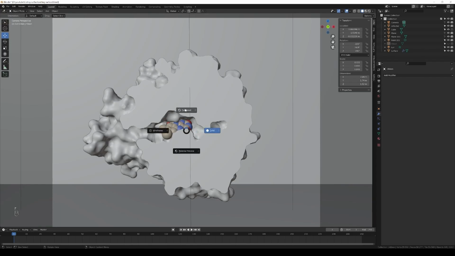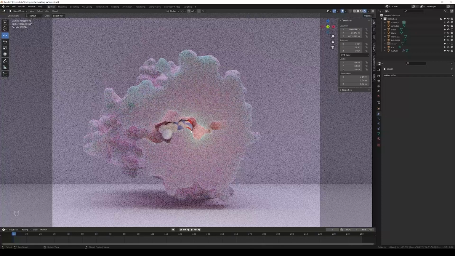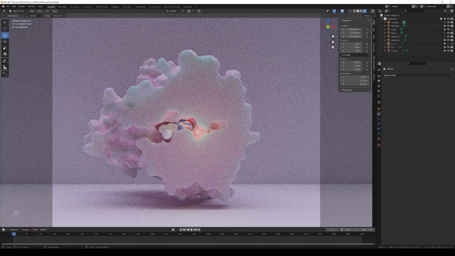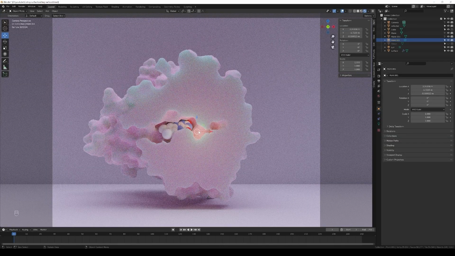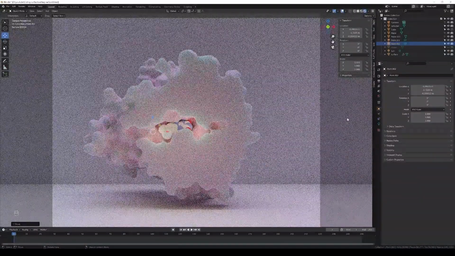Good, so let's jump into the rendered view to see how that actually looks. And now you also see why I positioned one of my point lights into that tunnel here. So that would be the one. I actually think we can just duplicate that and put a second one on the entrance of the active site as well to have a bit of light going on there.